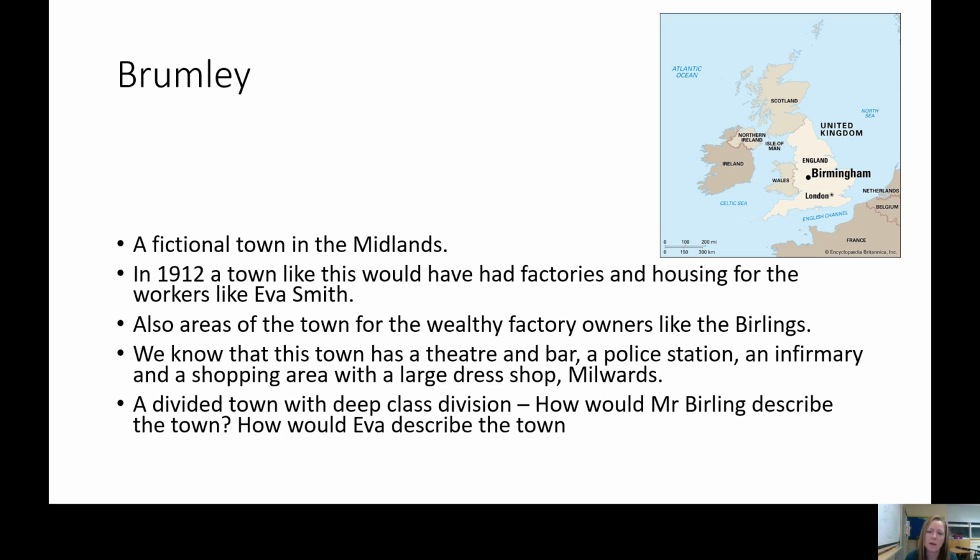However, within the town there are also areas where the wealthy factory owners or business owners like the Birlings live, perhaps more on the outskirts of the town. The accommodation for workers like Eva Smith would be more towards the centre of the town and would be less luxurious, and less sanitary as well. The Birlings would have much more space, and they've got all the trappings of wealth.